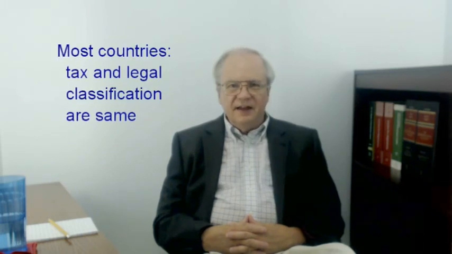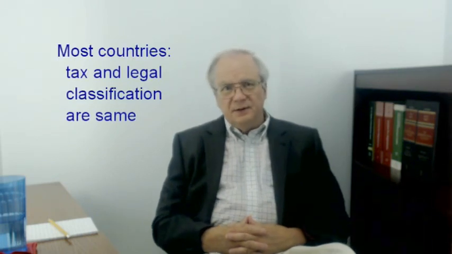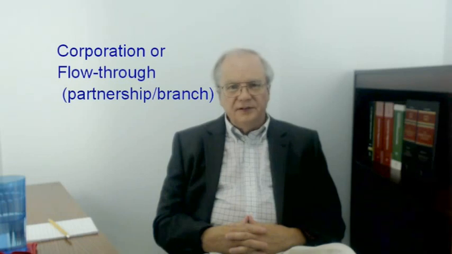In this short video, we'll talk about what it means to have a disregarded entity. In most countries, an entity is classified as a corporation, partnership, or trust based on the legal formalities of how it was set up. In the US, though, there are rules under which a business entity, including an LLC, may elect whether it's treated as a corporation or as a flow-through entity. These rules are called the check-the-box rules.